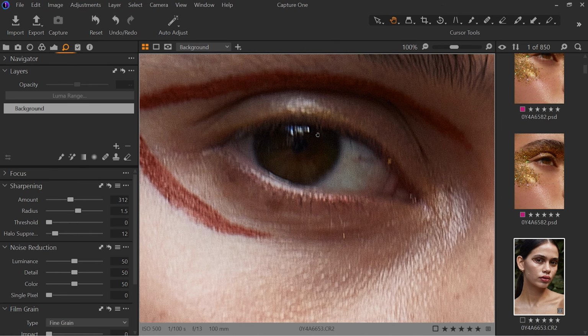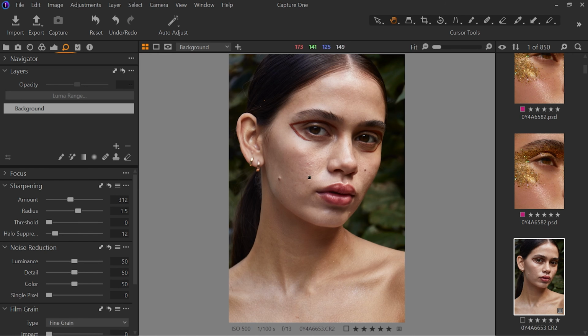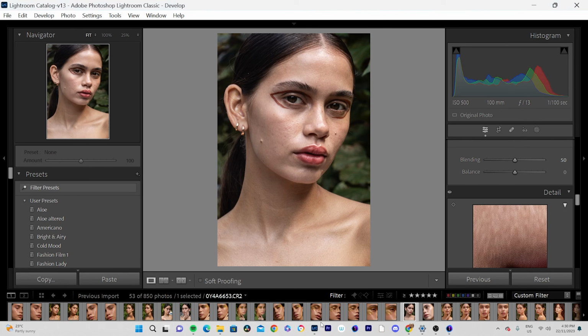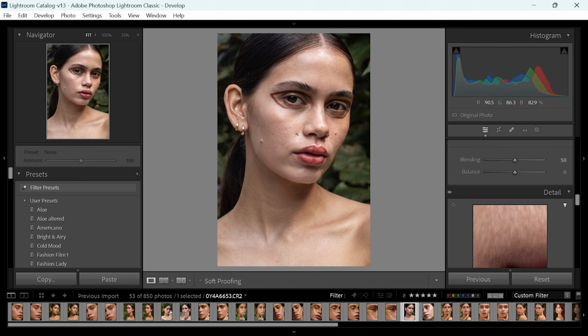Now, I personally feel that there's a bit more of a natural kind of vibe going on with the details that have been brought out in the Capture One image, but that as well can be slightly confusing due to the tones that I feel are better, but that's more of an automated thing anyway with Capture One. It's just the process and the color process that happens. So compared to Lightroom though, I do feel that the details don't pop as nicely. They do have that little bit more of an embossed effect, and I feel that we didn't go too far with sharpening on either one as well.